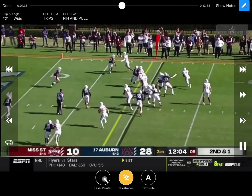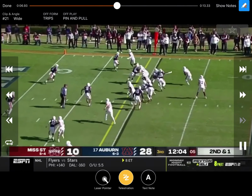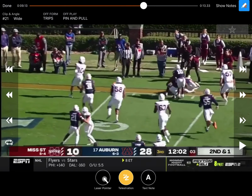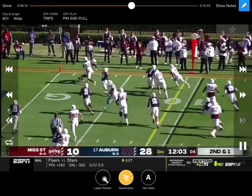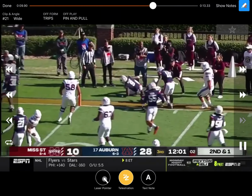If you can get a 3 safety look on the 10-yard line on a 2nd and 1, then I'm not real sure what the defense is trying to do, or if they even think that you can run the ball at all. But right there, pretty good call. Easy gain right there for the first down against Auburn's defense. And you can see why they wanted to call it and how the angles helped them to get the edge and just get a pretty easy gain right there for a first down.